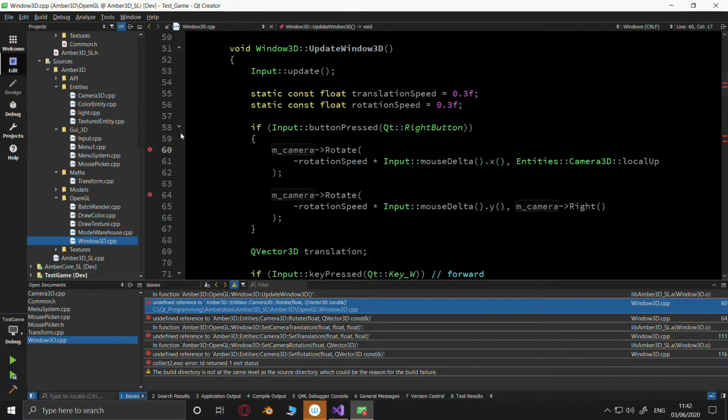Undefined reference. Hello, Muppet. Are you going to sit right in front of that? Yeah, you are, aren't you? I can't see, love. Come on, move. Thank you. Good boy.